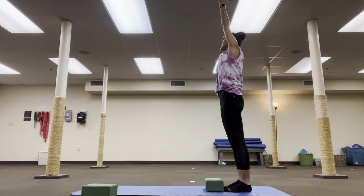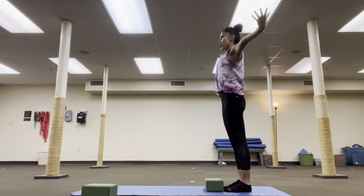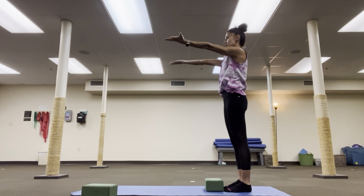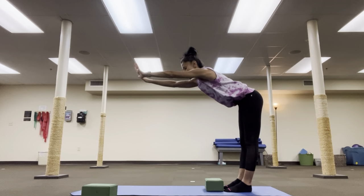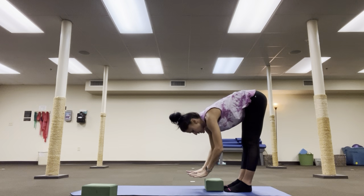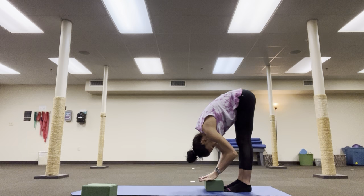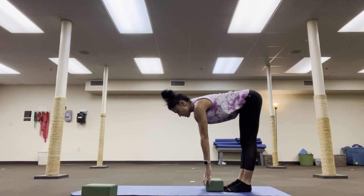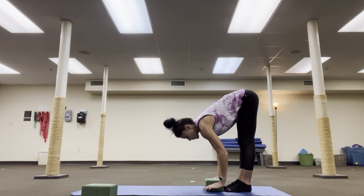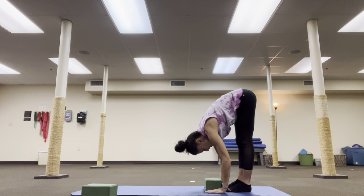Inhale, center. Bring the arms out to shoulder height. Flip the palms, reach them in front. Arms come straight in front. Reach forward as we hinge and relax the body down towards the mat, tucking the chin towards the knees. Three flat backs this time. First in tabletop as we inhale.